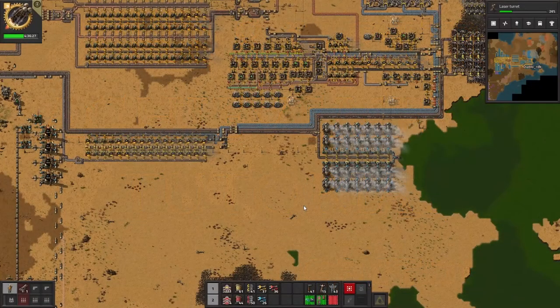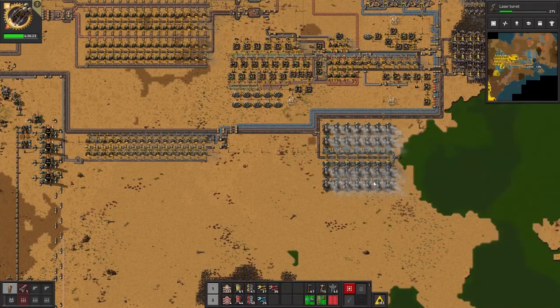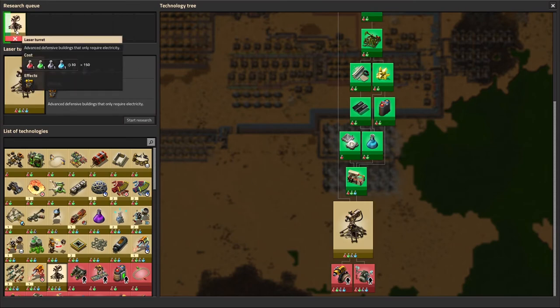Last time, we were in a little bit of hot water because we were running out of power. This time, we will start building more power. First off, though, what are we going to be researching? Well, I'm guessing the laser turret, which is really important to be researched.